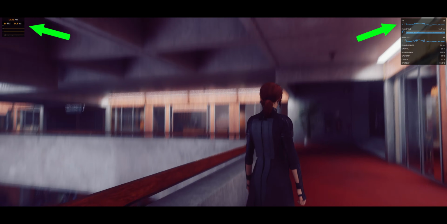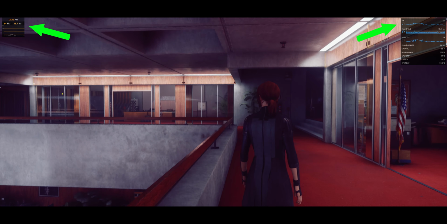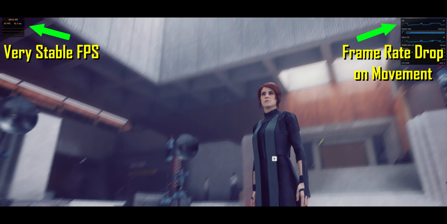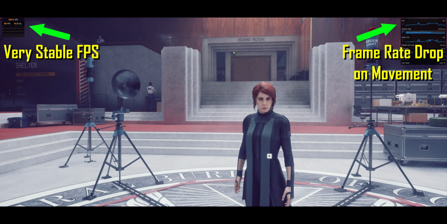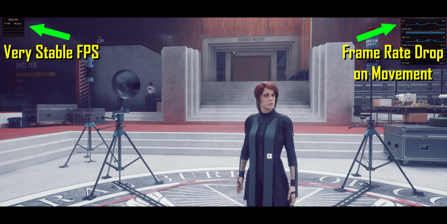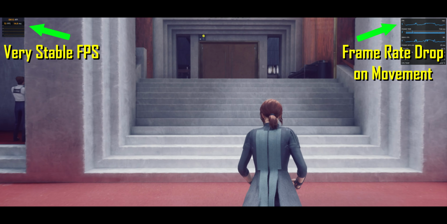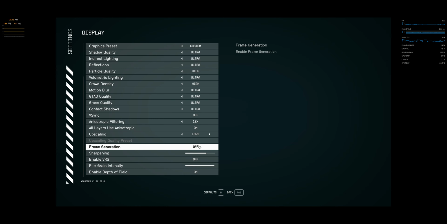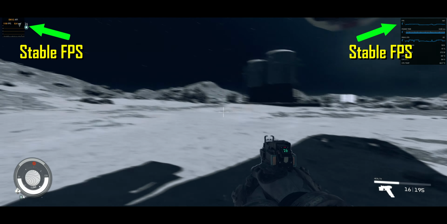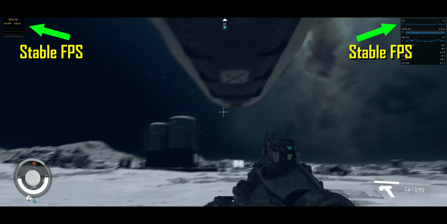The way it is implemented, it stops producing generated frames on fast camera movement. As you can see, the base frame rate never wavers with fast camera movement, while the generated frames drop to the base frame rate when it happens, killing the perceived smoothness of the play experience. This is working as intended, but I still much prefer the in-game version that never drops frames, no matter how fast you're moving the camera.